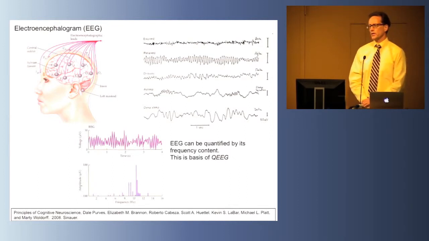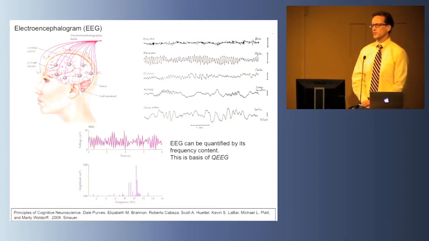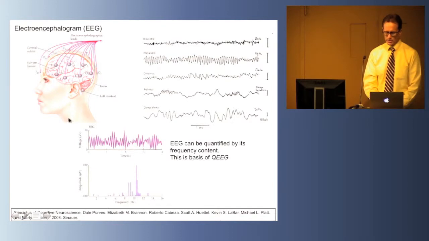So as I said, the EEG signal can be quantified in a variety of ways. One of the ways that's commonly used is to measure its frequency content. This plot shows a diagram of an EEG signal, the voltage changing over time, and at the bottom is a plot of the amplitude as a function of the frequency, from 2 to 16 hertz, or cycles per second. And what we see is in this sample, there's a lot of signal somewhere between 10 and 12 hertz, a little bit between 8 and 10, and not much more elsewhere.